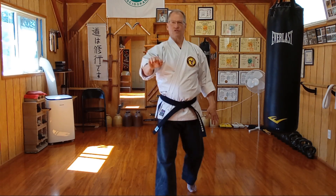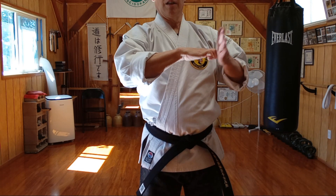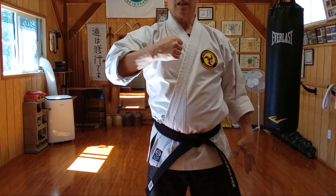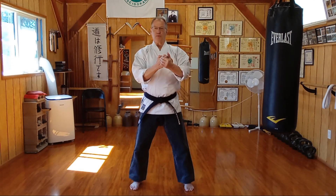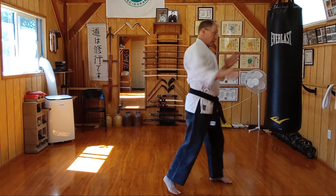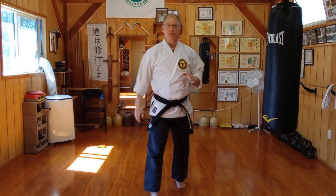So the third kyu, brown belt — past all that — we're going to move to the striking, the hand movements, or the punches, the hand strikes for the third kyu that I require students to know and be proficient in. We start with the yonbon ken, also known as a leopard fist, striking with these four knuckles — these four fingers bent. Not like a spear, not like a full fist, halfway between. This yonbon ken is a really interesting strike. It's not super supported and powerful, so it does require some strength, some training and conditioning, and you can even use it on makiwara.